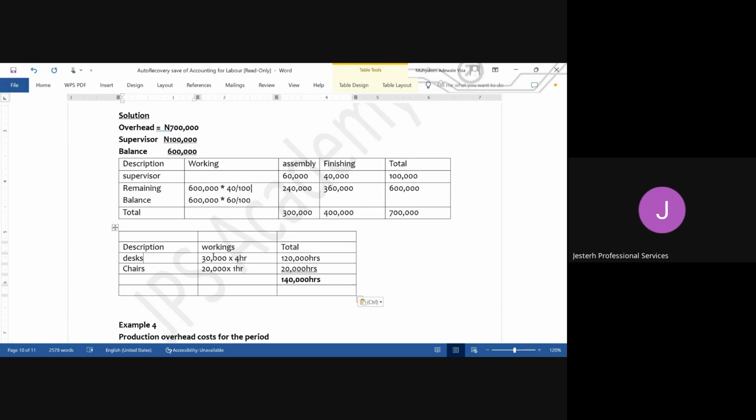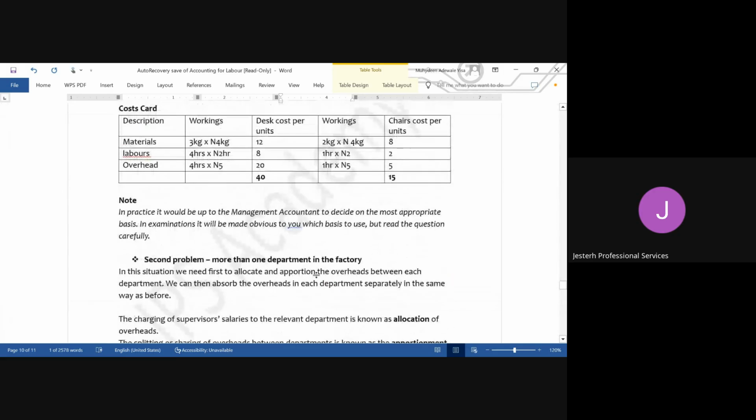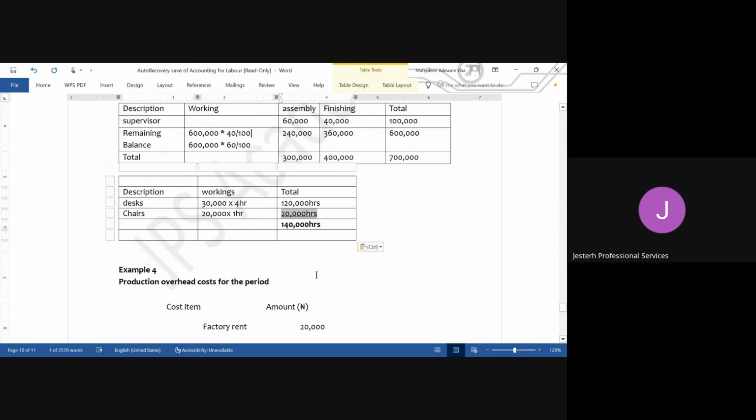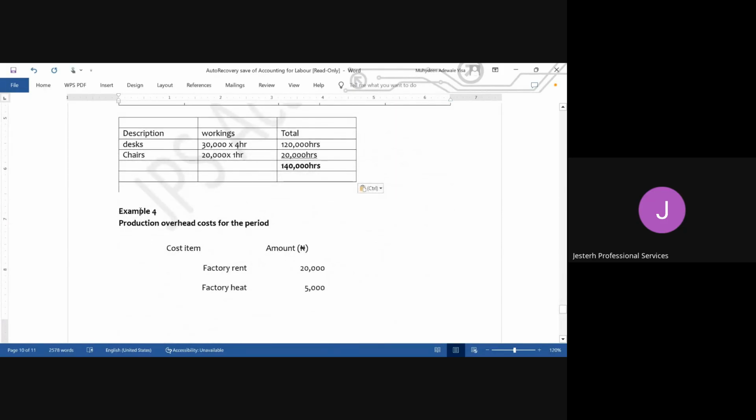And then the same thing applies to chair. To produce these 20,000 chairs, which we are going to spend 1 hour to produce each one, we are going to spend 20 hours. So to produce these two products, it will take us 140 hours to do so. And then I believe we remember how we split this. So I just want to be straightforward so as not to take time. Now that we already know, but remember here, let me write this.